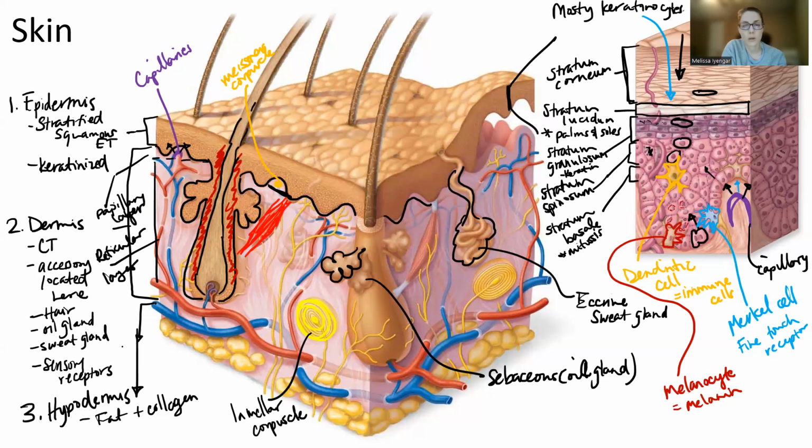This is why when you go to the beach and you get a tan, your skin darkens a little bit, because you're sending a message to the melanocyte saying, hey, I need better coverage because I'm more exposed to UV light. So I need more melanin to be produced so that I can protect my cells a little bit more.